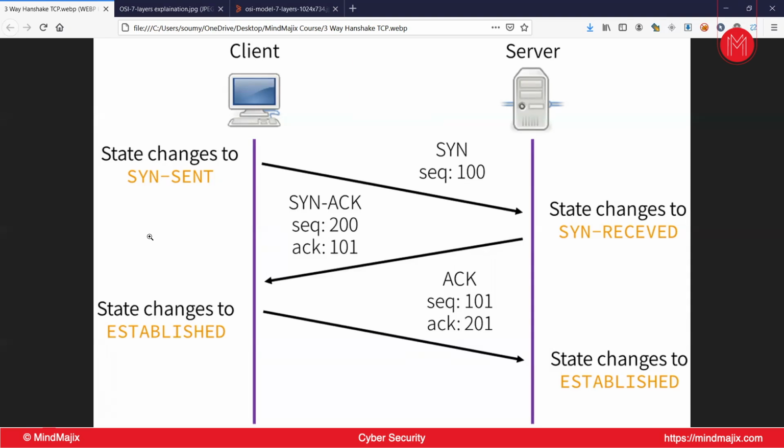I have told you this very briefly. Later on I may cover it in more depth, but I recommend you go through it once. What this sequence stands for, what this acknowledgement stands for, why it is 200 and 201, why it is 101 and why it is 100 here, I'll tell you all this in upcoming lectures, and we'll go deeply into the networking portion. All this belongs to the networking portion, but before learning Nmap, we should know this.